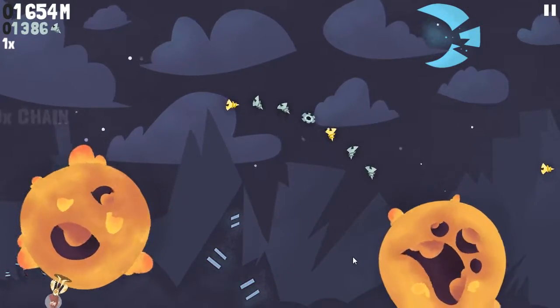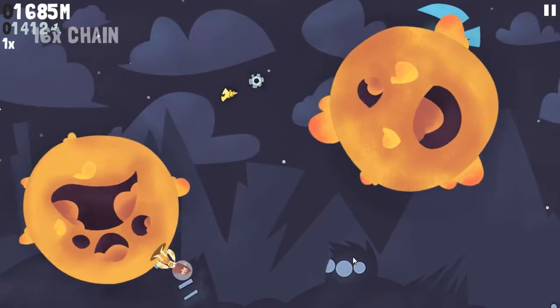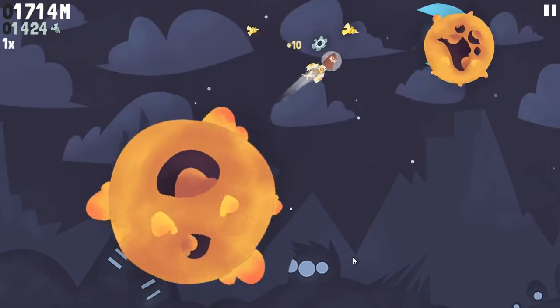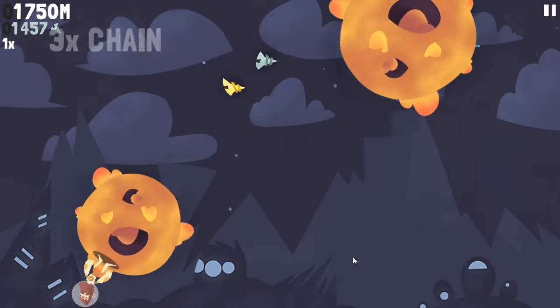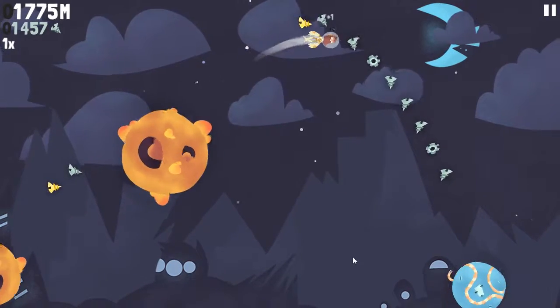I wonder what happens when you get to the max meters. I mean, that would take absolutely forever, and I don't know if that's worth it. There's probably something that increases your amount of jumps. You probably get triple jump, right? Maybe better jump, maybe a rewind.